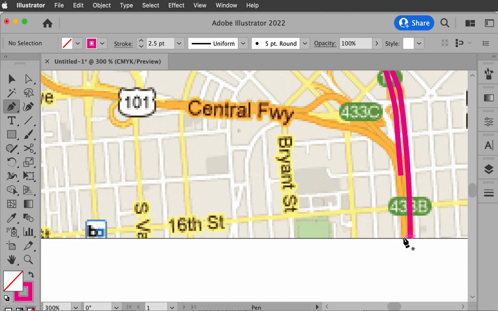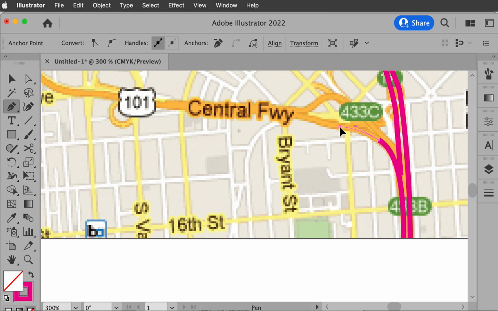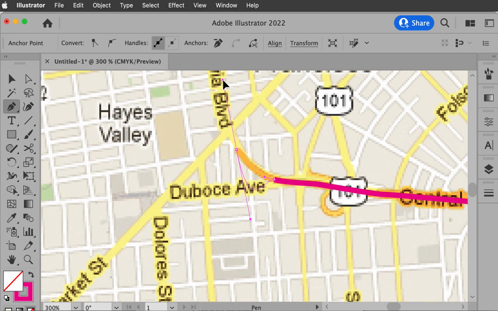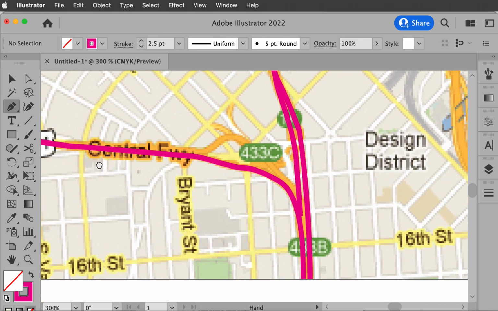So I'm going to start a highway here, and yep, looking great. And that ends right there. And we'll just put a curve on it so it kind of rounds that corner and stops.